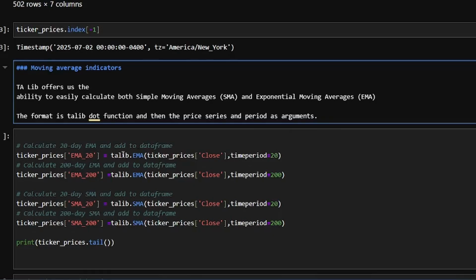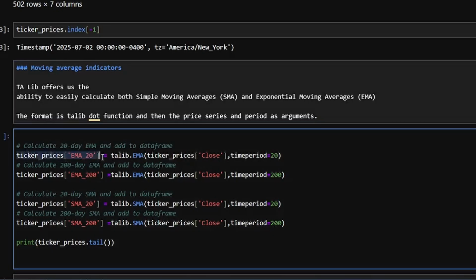Okay, so what I'm doing here is creating a new column in my data frame with the heading EMA 20, and you can see here I've got the TA-Lib function EMA with my arguments, which are the close price and the time period of 20, because it's a 20 period EMA.